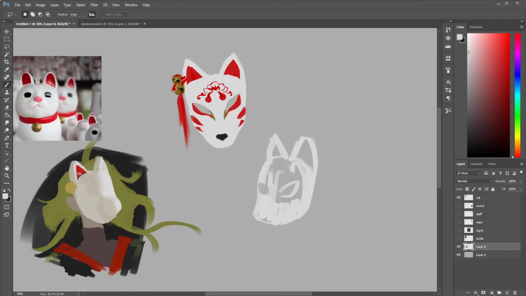So we're gonna do this. Again, basically when we're painting props, we're going to try to think of it as shapes and in 3D form because we have a flat layer right here, but now we gotta translate it into like something that actually exists and functions. And then if you ever get stuck, obviously you can totally grab some references. I definitely grabbed a couple of Kitsune Mask references, but I can't show them because they're all copyrighted, so.